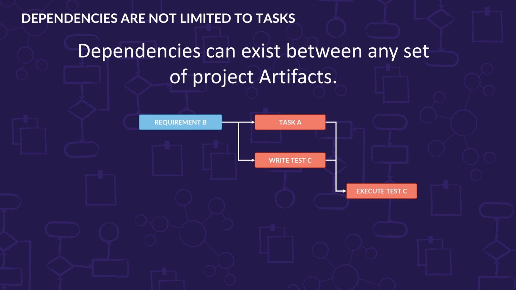So why does this matter? If I was to then go into the system, let's say I'm working on requirement B and I've already planned a timeline and resources assigned to do task A, but for some reason requirement B doesn't get finished on time and I have to move it. Well, by knowing that all of these other items depend on requirement B, our system will actually reschedule and move everything based on the fact that requirement B got delayed.